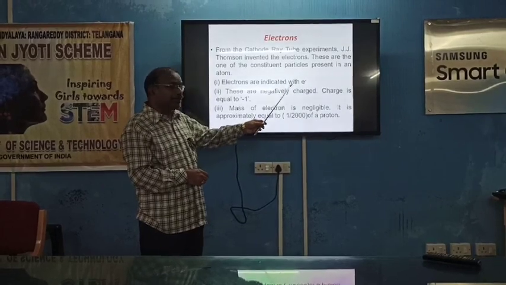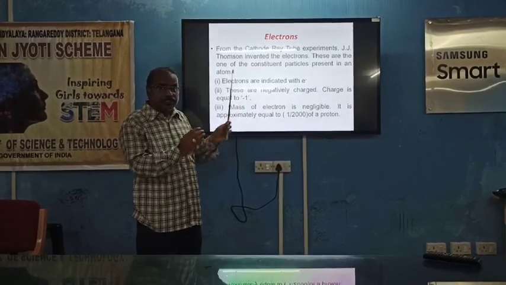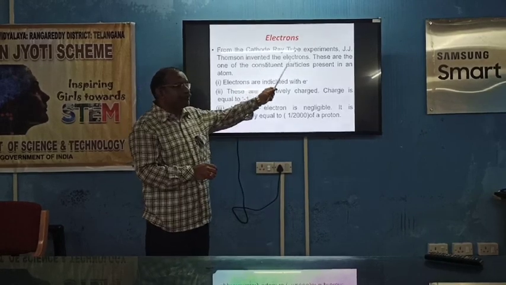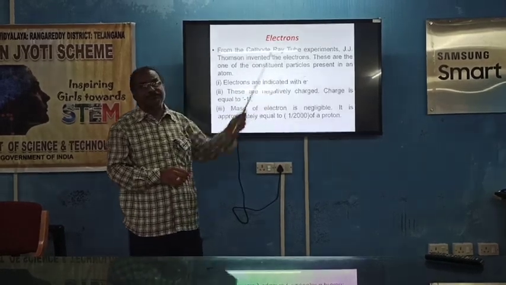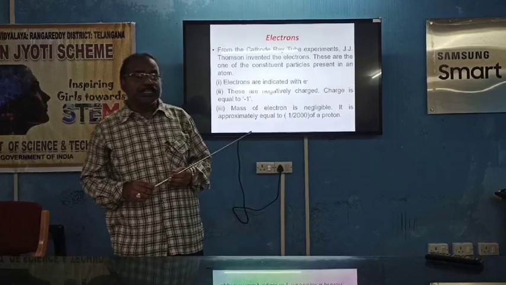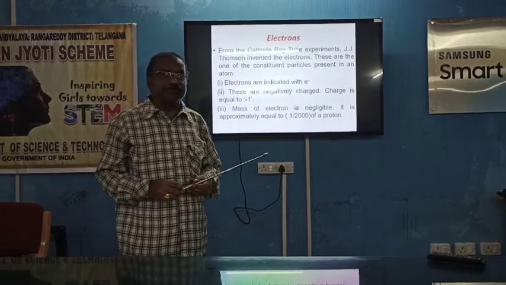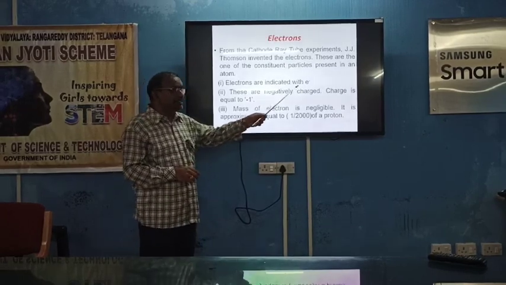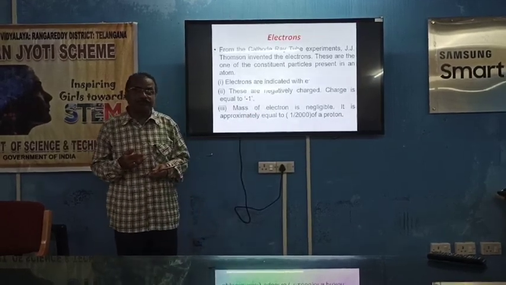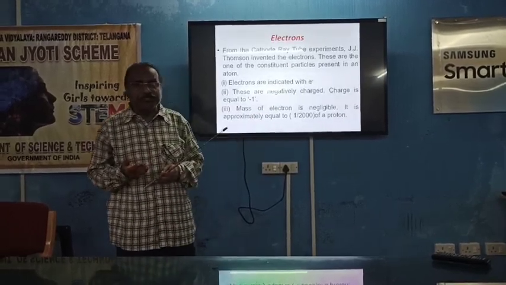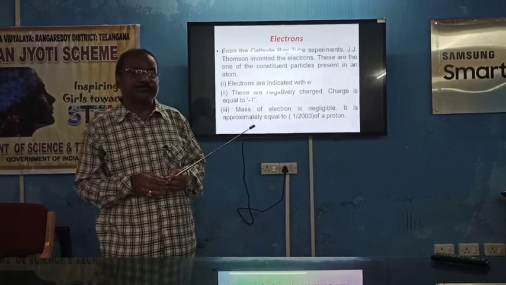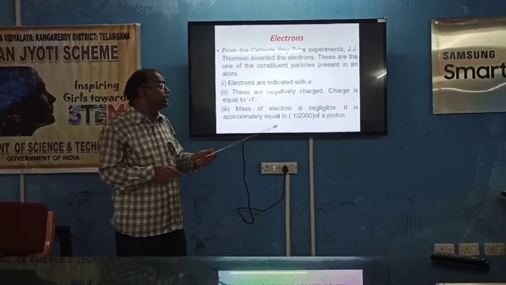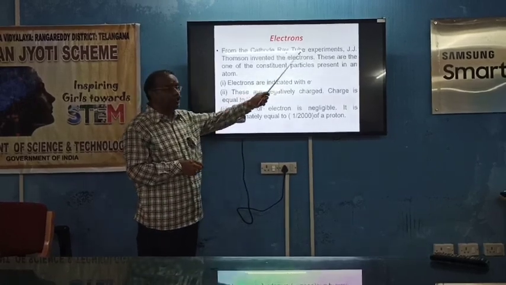These electrons come from the atoms of matter, as identified from the cathode ray tube experiment. Now, electrons are inside the atom, but the atom is neutral, while electrons carry negative charge. So how is it neutral? There may be some positively charged particles inside. Those positively charged particles were also identified later, based on the same cathode ray tube experiment.